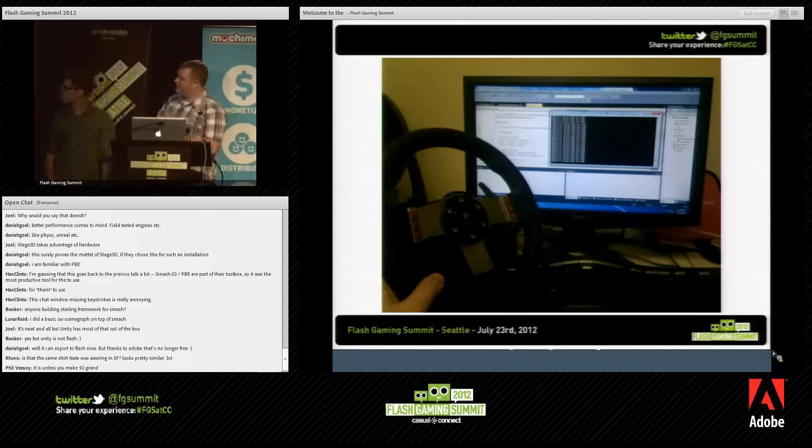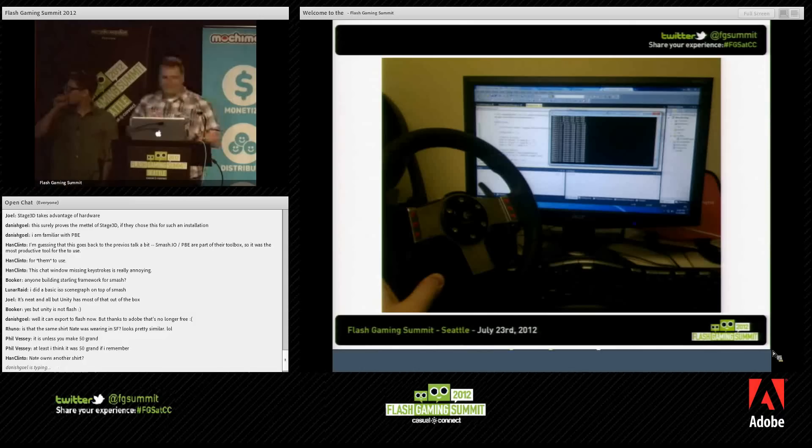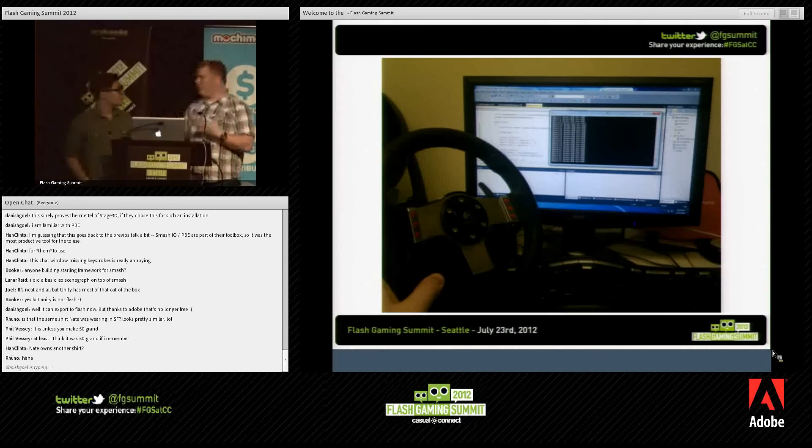One of the things I didn't realize: I'd never actually programmed against a steering wheel before, but a steering wheel is basically a joystick. You have different axes — the accelerator pedal is like the Z axis and the steering wheel is on the Y axis — so you read that data like you would a joystick or game controller. We actually used a C# socket server which read the data and then pumped that into Flash just over a stream so we could control the car via that information.